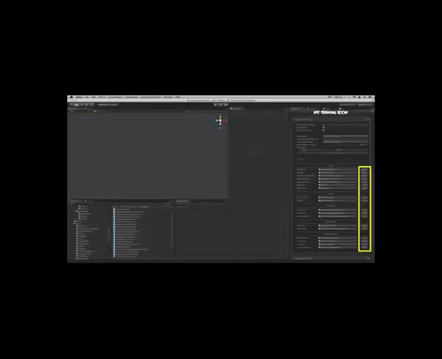For instance, if you know the target device resolution, then you can set the scale mode to constant pixel size and design your UI around that. Otherwise, in order to allow for multiple resolutions, I recommend sticking with the scale with screen mode. Opening the screens toggle gives you access to all the GUI screens for your game. Here, there's a nice open button that allows for easy editing of your GUI prefabs.